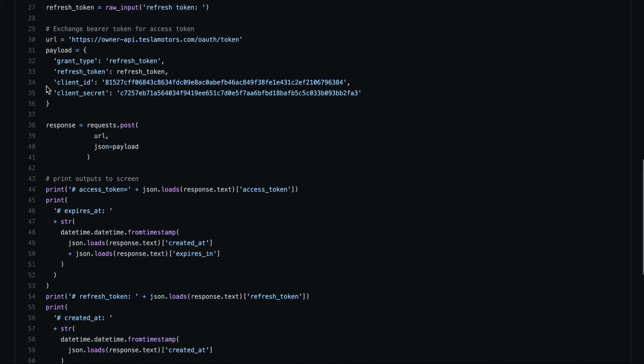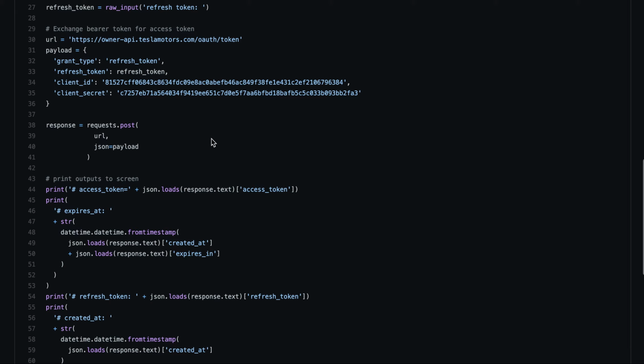And the same things as last time, the client ID and client secret that were always passed in this method before. But this time you tell it the grant type is refresh token, and you pass in the refresh token here. That payload is a JSON payload, and you send it as a POST. Then you get the identical response back as if you went through the full authentication mechanism to get an access token. You get the access token, the same four things, right? The creation date, expiration date, and then another refresh token.